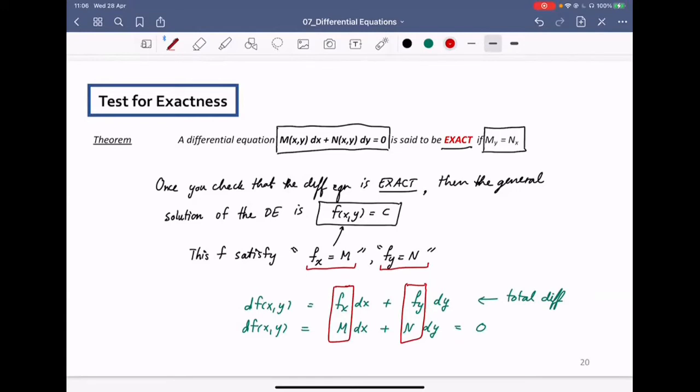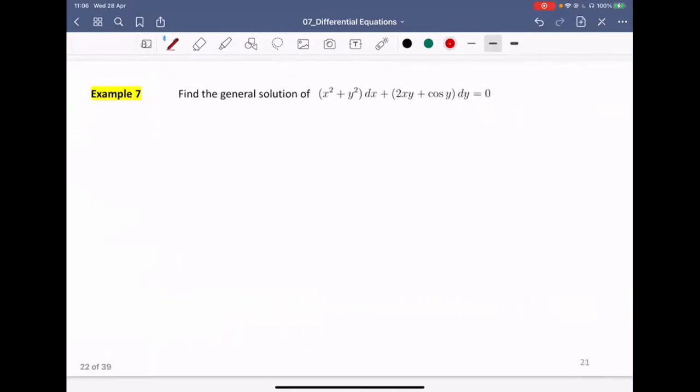I'm trying to go fast on the theory because some of you are not interested in that at all, and it's understandable because in calculus you just learn how to solve the problem first. So the proof and the theory, you can look at after if you want, but we're going to learn how to solve exact differential equations first.